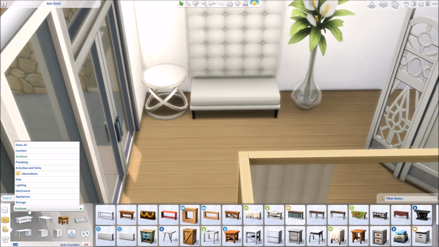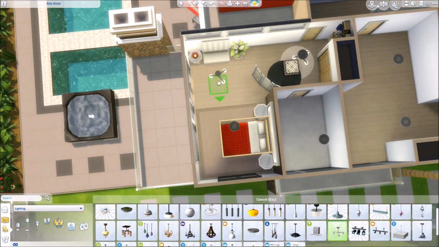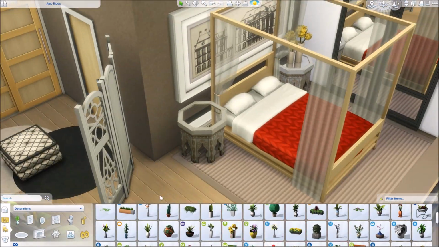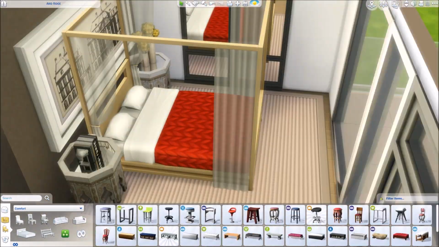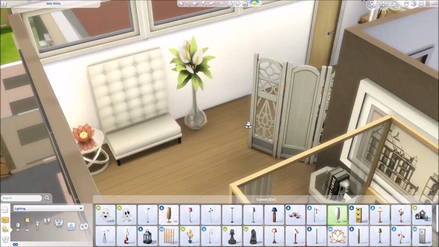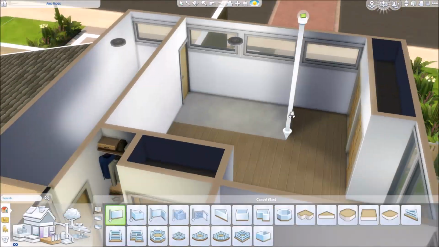I have to say, I really like this one. This looks really nice. And of course, the chair from, I think that's from City Living, the chair with the really high back, I don't know how you call it, the back. It's from City Living, and I think it looks really, really luxurious, and I really like using that.